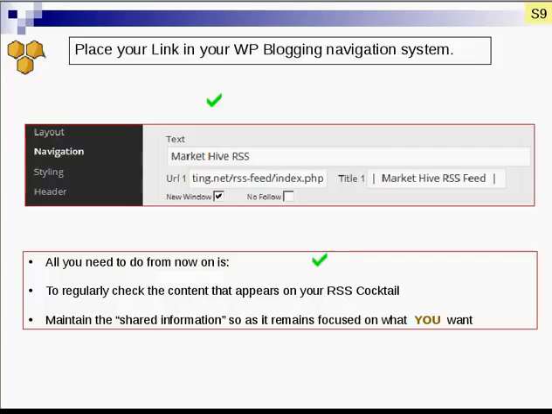So all you need to do now that it's updated or done is to regularly check the Cocktail feed here to make sure that it's got the right information. So you've got to maintain the shared information so it remains focused on what you want, not what other people are posting.